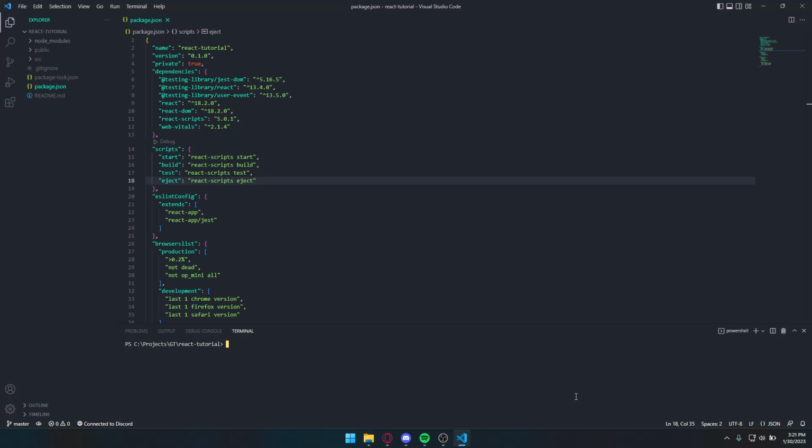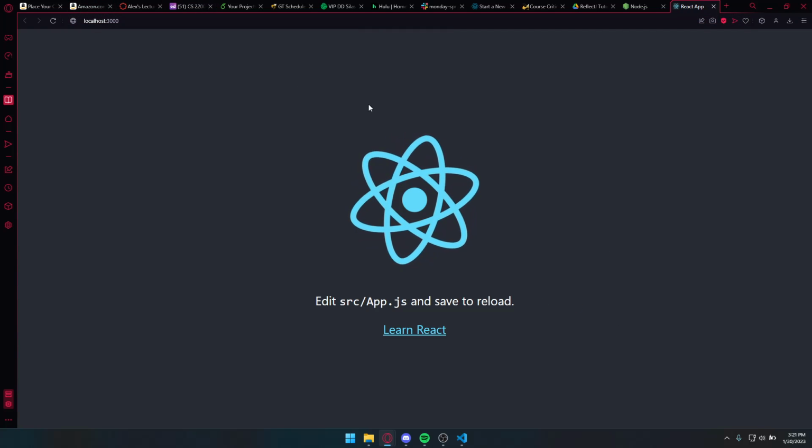So how we execute a script from here would be npm run, which basically tells the package manager that we're running a command that we're about to type, and that command will be start, given here. Let's go ahead and type that up. And our project is currently compiling. And it automatically opened up a new web browser where the project has been loaded.